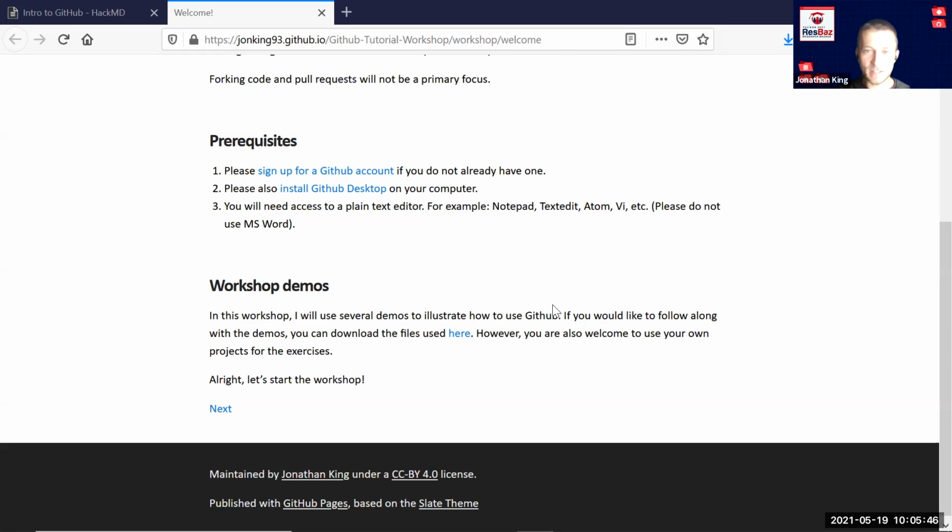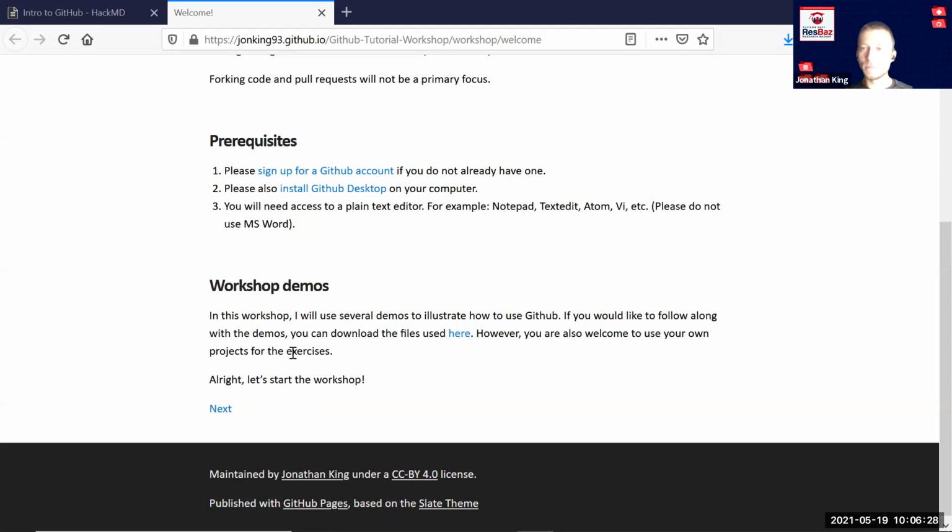Let's see, let's move the chat. Alma asks, is there an advantage to using Atom over Notepad or a plain text editor over other? Oh, Mary's already responded. For today, it shouldn't really matter too much. It's just whatever you're comfortable using. I'm with Mary, I do like Atom. It's very customizable. Okay, that's a lot of green checks, so I think we'll call that good. We can clear those out, whoever's doing that as the host.